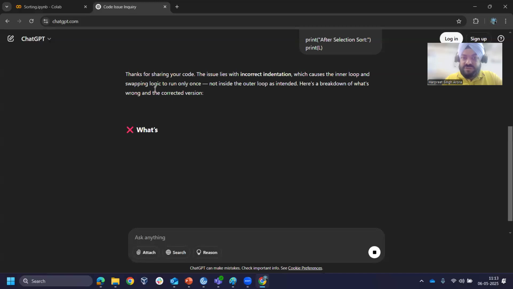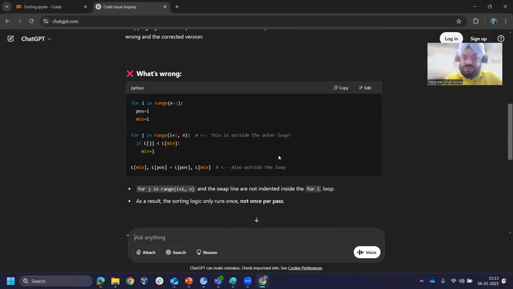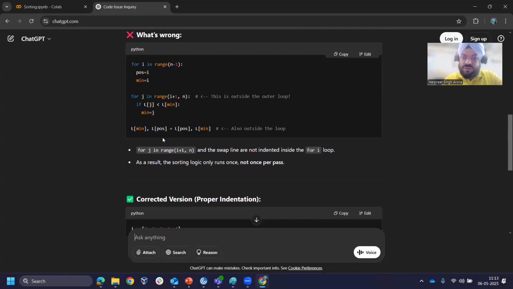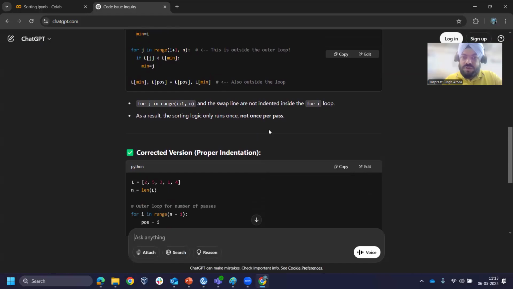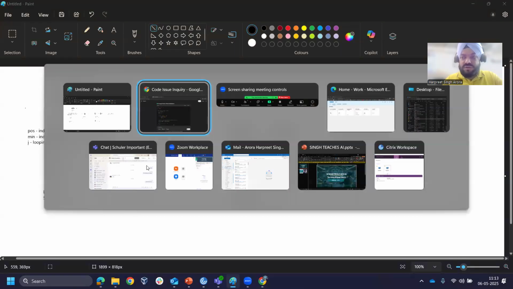Just the indentation. All right, so we have got the correction.